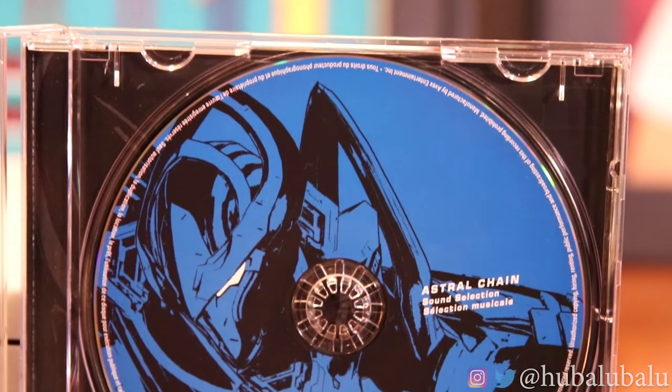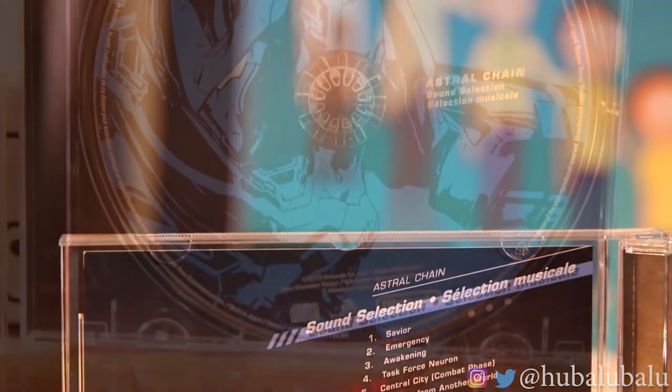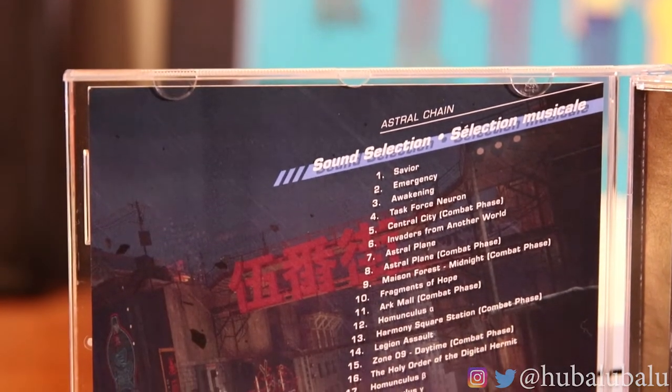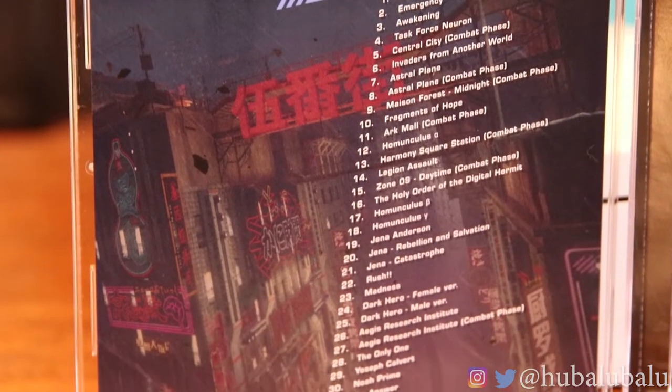But this is a sound selection music. I'm pretty sure this has all the music on it because it's 31 tracks. So that is really, really cool. And then finally on the backside, they have the same image on the CD as they do on the backside cover art where the CD covers.